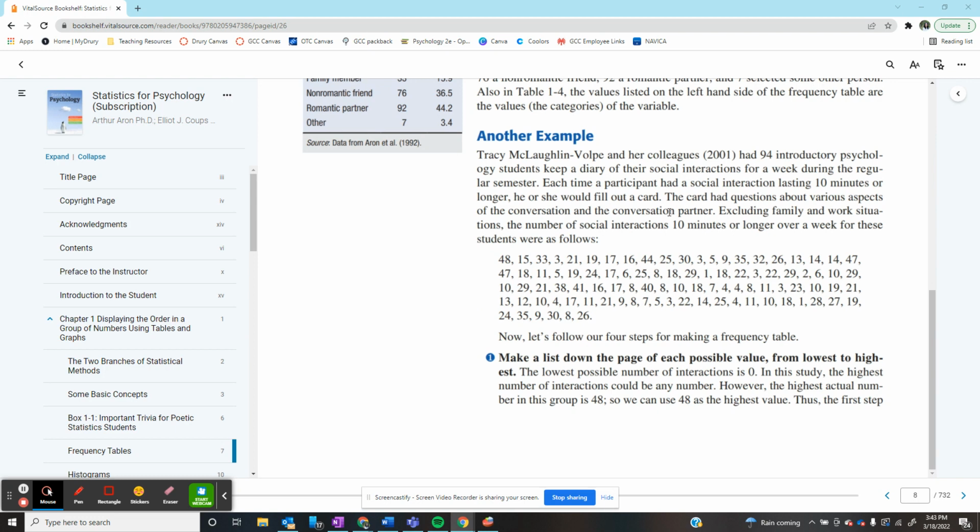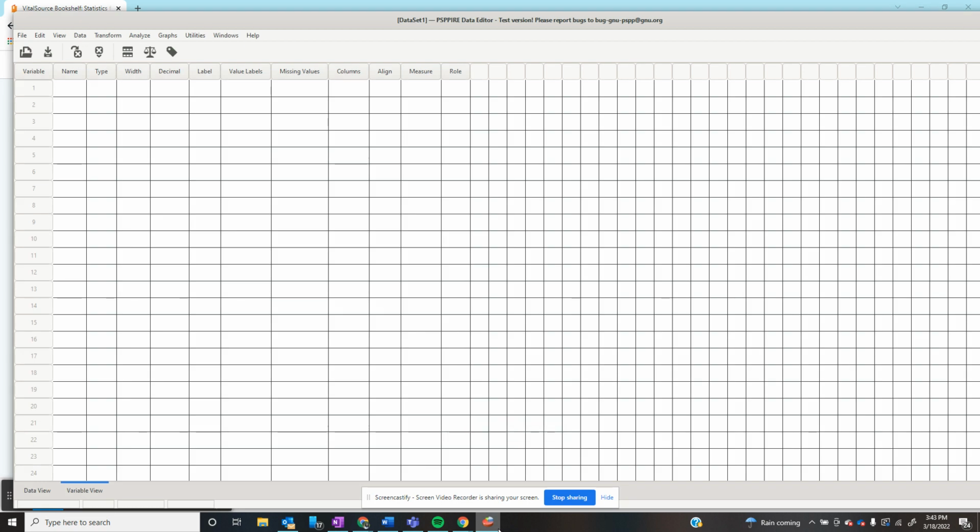It's these numbers right here. It's a measurement of a family or of a meaningful interaction, conversation with a partner. So what we're going to do is open PSPP. It should look like this. The first time you open it, you might get these helpful how-to-use-this-program pop-ups. You can just ignore those, click close, and you'll go right to this screen.